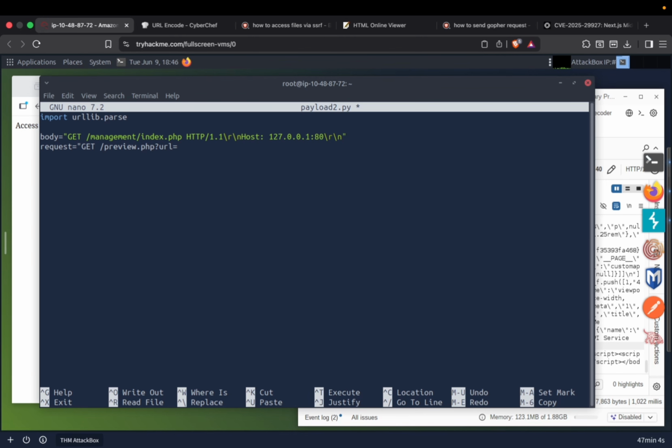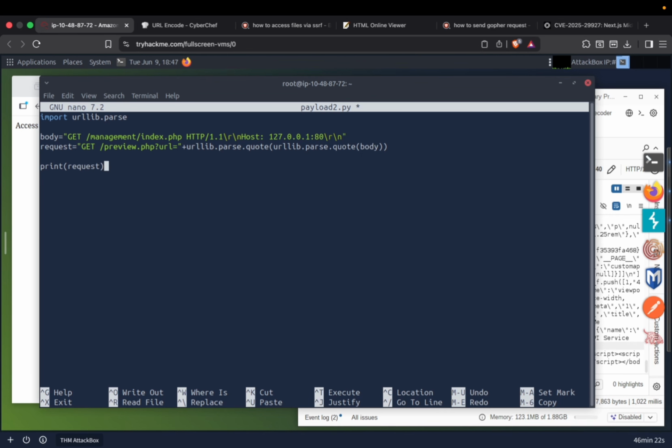And after that, we'll do a concatenation, and we'll double encode that URL, the body. So we'll do urllib.parse.quote, do the same thing again, and encode the body. I think this will do. Let's try to print that.